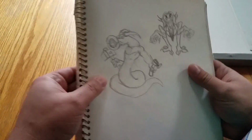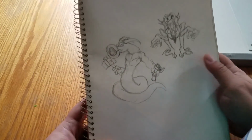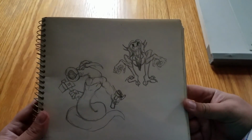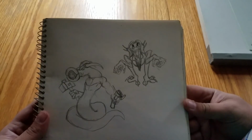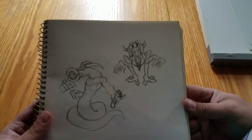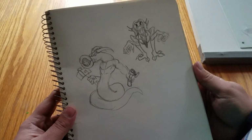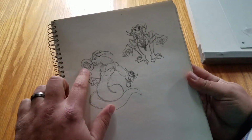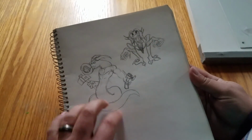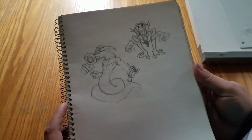Looks like we got a weird hammer snake man there, and some kind of Star Wars character wearing a loincloth with horns. Wow. You know, he kind of looks like Leech from Masters of the Universe. Leech from Masters of the Universe has that same mouth. So I'm sure that was probably something that inspired that.